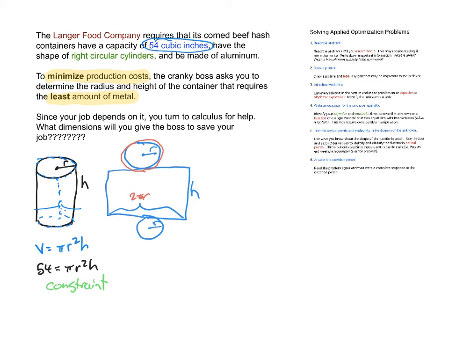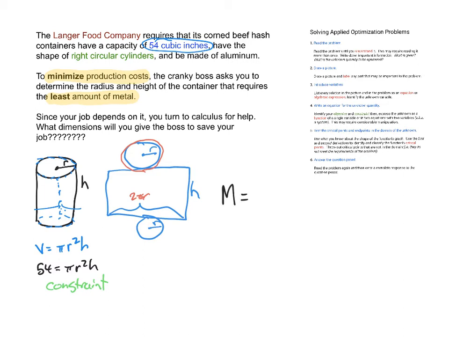Okay, so the stuff that we're trying to minimize is the area of these three shapes. We're going to assume that this metal has a constant thickness, so we're not going to worry about the density. We're just going to worry about the area. And if we can minimize the area of these three shapes, then we can minimize the cost. So I'm going to make a new function that's going to be our objective function. I'm going to call it m for metal.